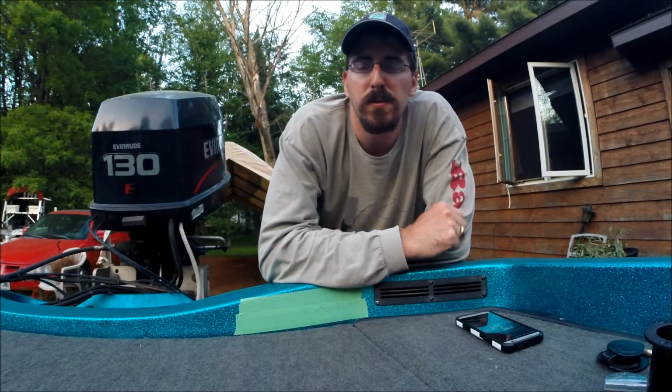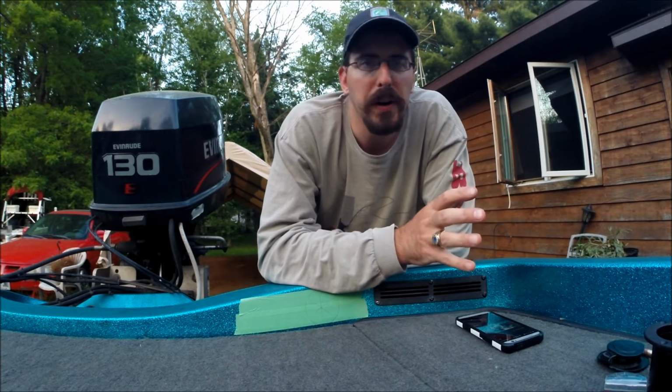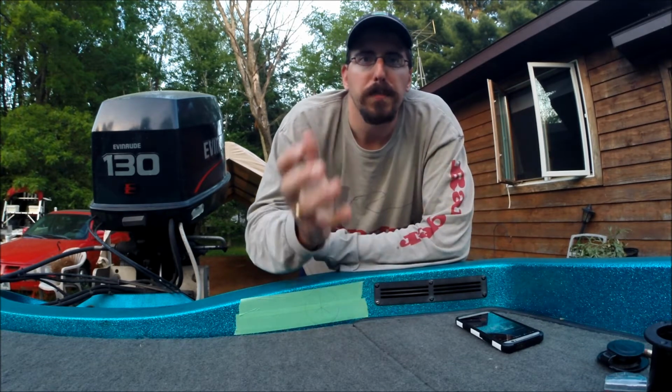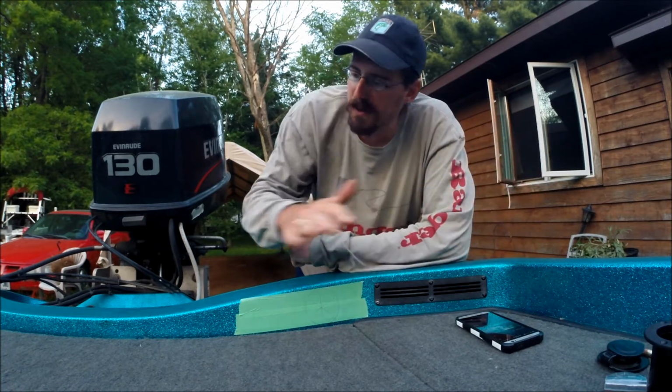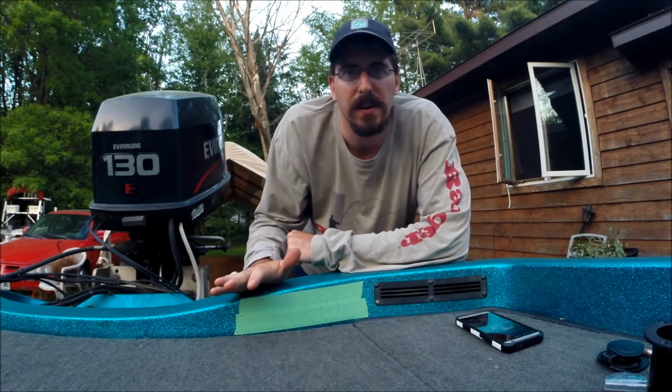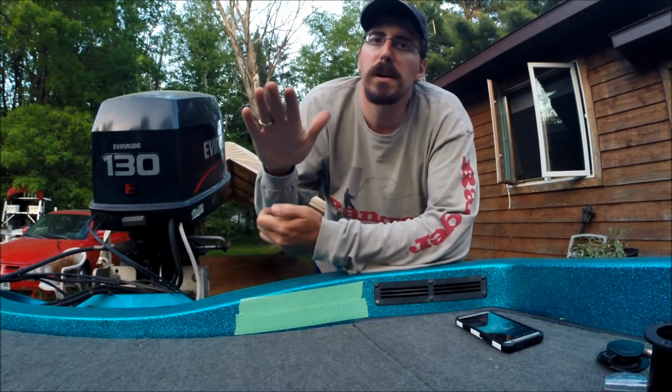Alright guys, now that we got the tools out of the way, we're gonna move on to layout. You gotta figure out where you want to mount this sucker. Places I don't recommend: on the back side of your boat, on the outside gun walls, on the top of your gun wall, because these aren't 100% waterproof. Yeah, they have a rubber cap that fits in it, but like I said, it's not going to keep all the water out.